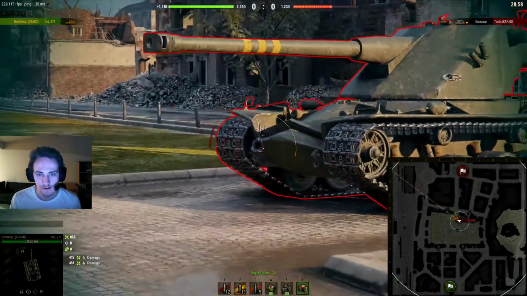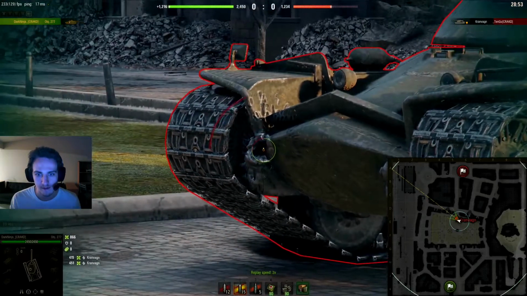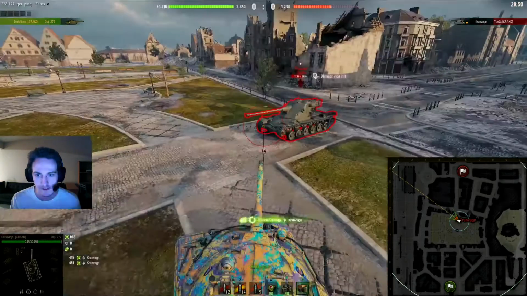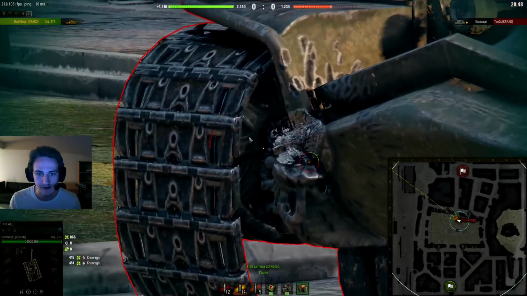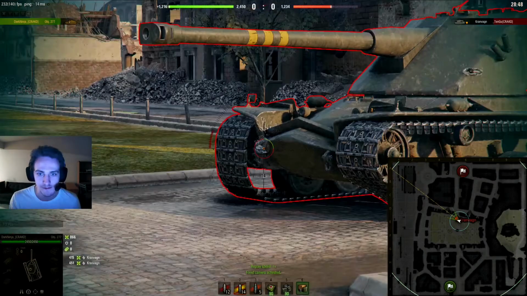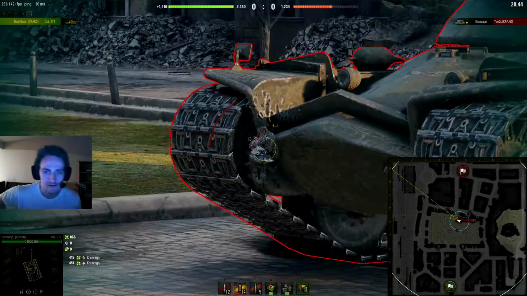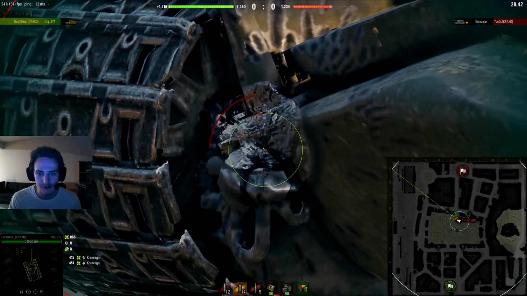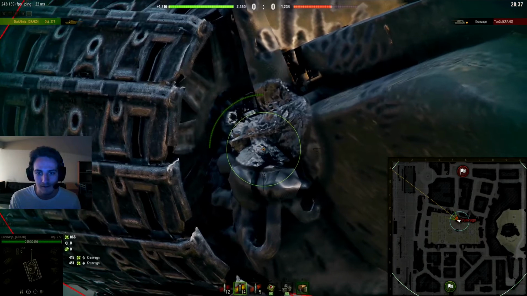I think I'd try again with AP. No, I'm loading heat. I think this shot bounces. Yeah, it does. But as you can see, it bounced off his hull and tracked him. So his track hitbox, at least the corner of his track, is like out here. So if I shoot through his hull, even if it penetrates, I don't track him. But on some tanks, especially a tank like the VZ, I've noticed that you can shoot the outside of its hull and it will track that tank a lot, the VZ that is.